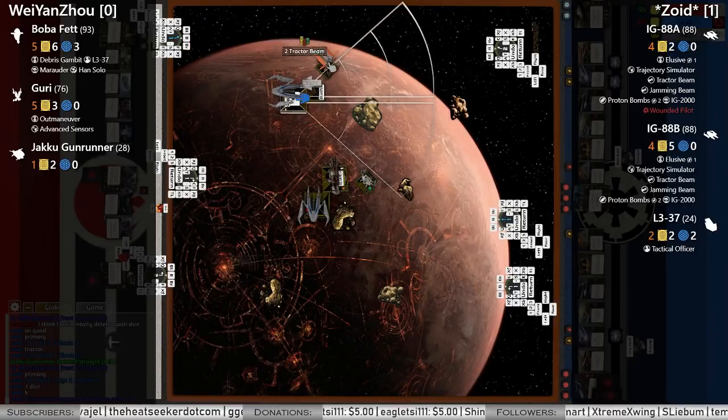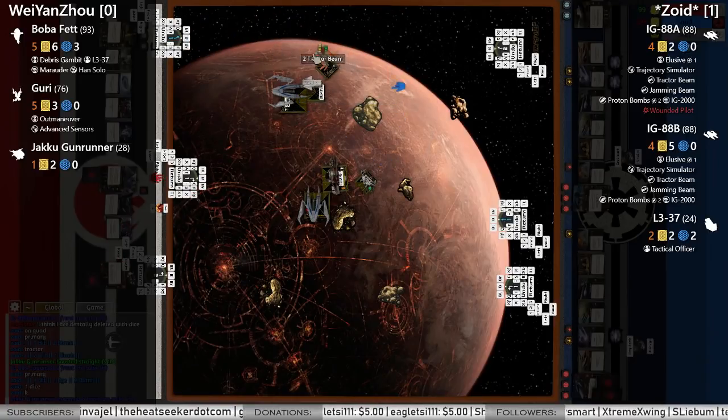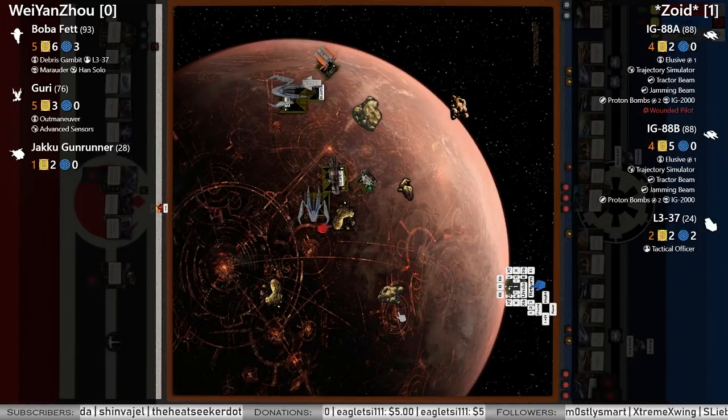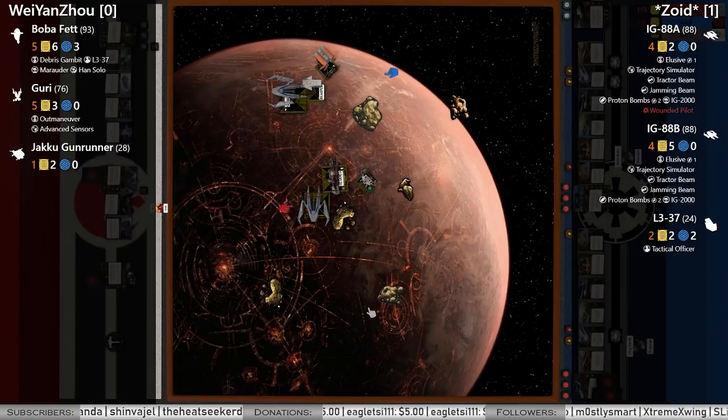Could that have set him up for a... Well, a 2 hard turn is not going to give him tractor range, so not too bad. Back to dials we go. So do we see B going to pursue the Gunrunner? At some point they got to worry about Boba.